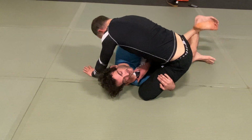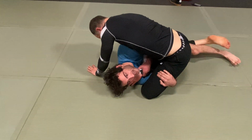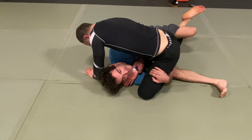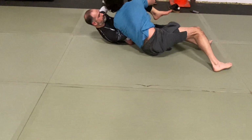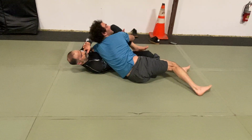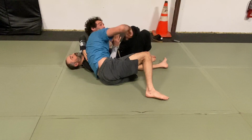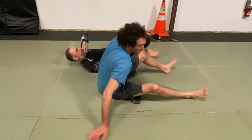Okay. I have this lever here, I have his wrist here. My hips are gonna slide under his hips, and I'm gonna use my heels to dig into the mat as I come up this way. Okay. If I'm still in the angle with my arm, it's gonna come across his body, and I'm gonna come out this way. If my arm is out of danger, I can choose whichever way I want to pass.